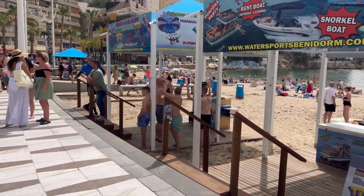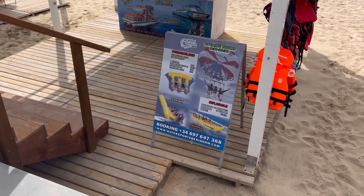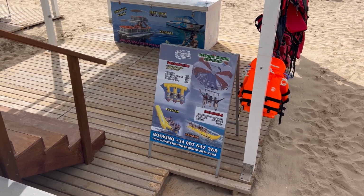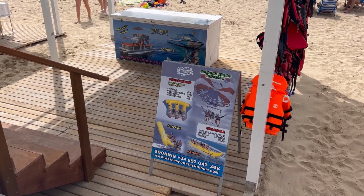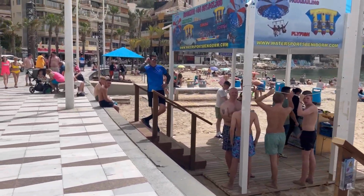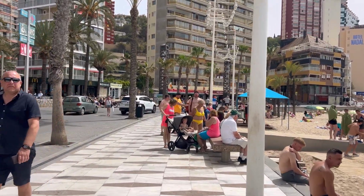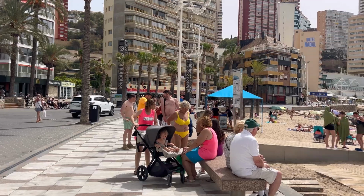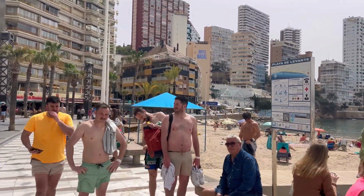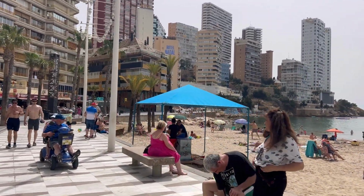Then we have other things here, water sports, Benidorm. They have the fly fish, the banana, the parasailing. Okay, all right, parasailing, one person, two people, 60 euros per person when it's two people. When it's additional people as well, a third person, they do give you an SD card, like a memory card, because I suppose they're filming everything. So that goes for an extra charge. Not sure if you can actually film something if you're on it, unless you put your camera somewhere so that you wouldn't need to use your hands for it. But for the rest, it's quite all right.